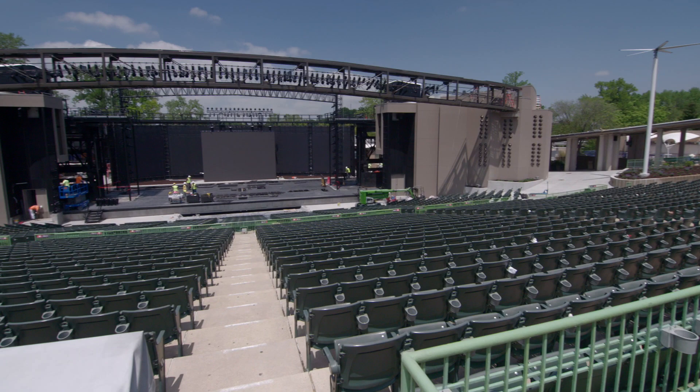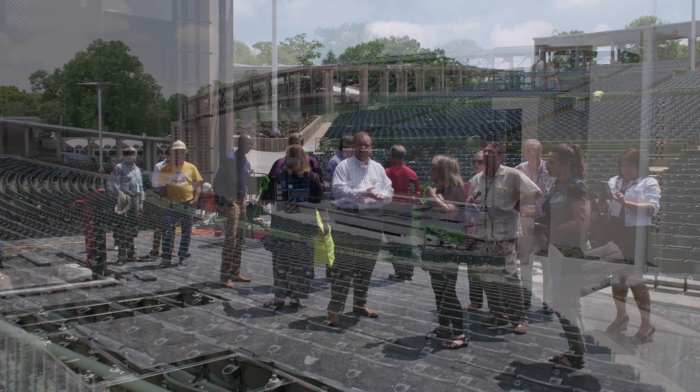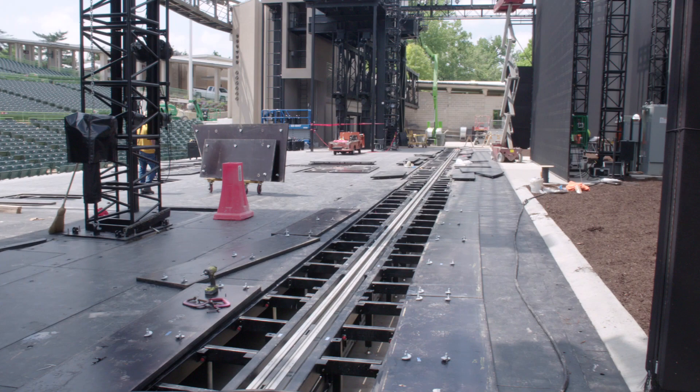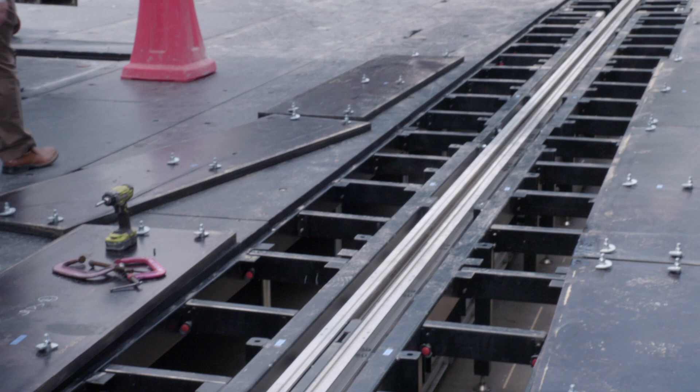After working tirelessly all winter and spring, the new and improved Muni stage is ready to make its debut when audiences start filling in the seats as they kick off their 101st season. They're going to notice a brand new stage, light bridge, and support towers. We've brought all the top-of-the-line technology, so the capabilities of what they can do now — it's remarkable.